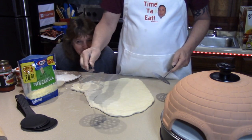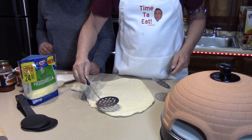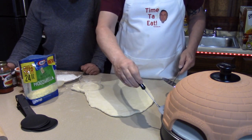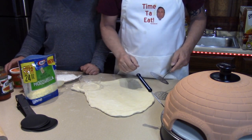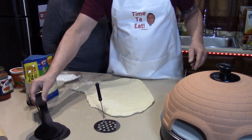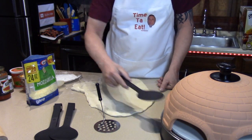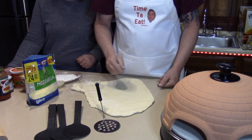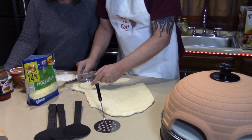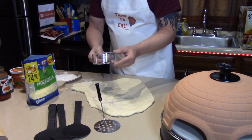We got 2 metal ones. Oh, hello there. Hello, how are you? You can put your item on here, cookie or pizza, whatever you're making. And you can leave that in there, or move it in, put it in, take it out. You can also use these plastic ones, but you don't want to leave the plastic ones in there. You can just use this for a little mini pizza peel. So it's going to be good right here. I'm going to make a fat one. And it comes with this.